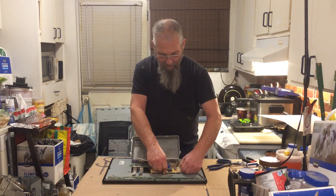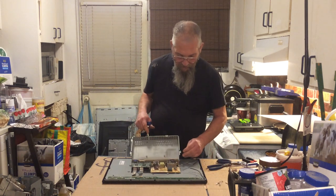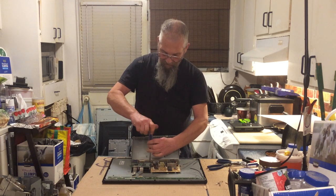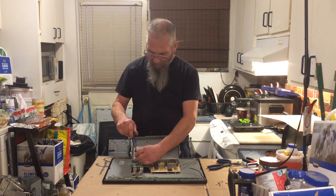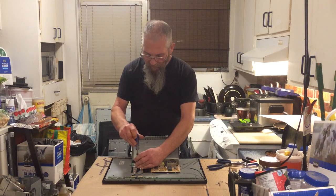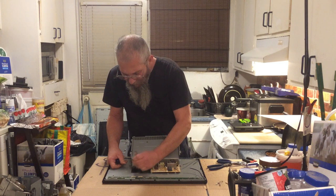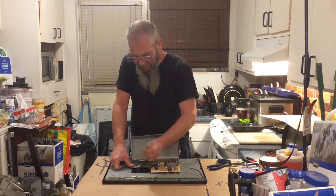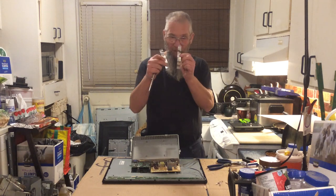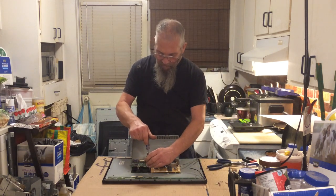Alright, wait — I can just unplug each one of these. It is what it is. Alright, that one's loose. Let's get this one loose. And this one. Get this one off of there. And before the last one, let's pull these wires up here and unplug these guys. They're silver — but this is aluminum, so it's okay. We'll take silver; we prefer gold. We prefer gold — much prefer gold — but we'll take silver.